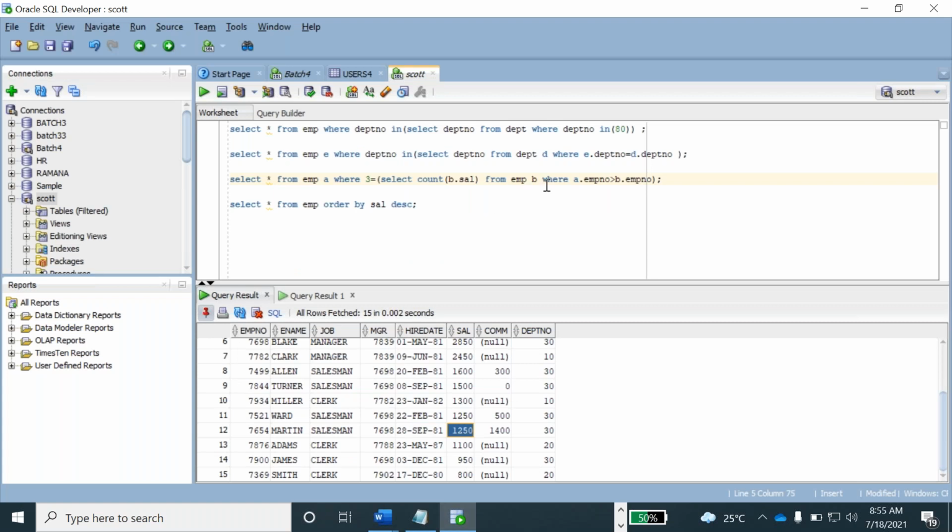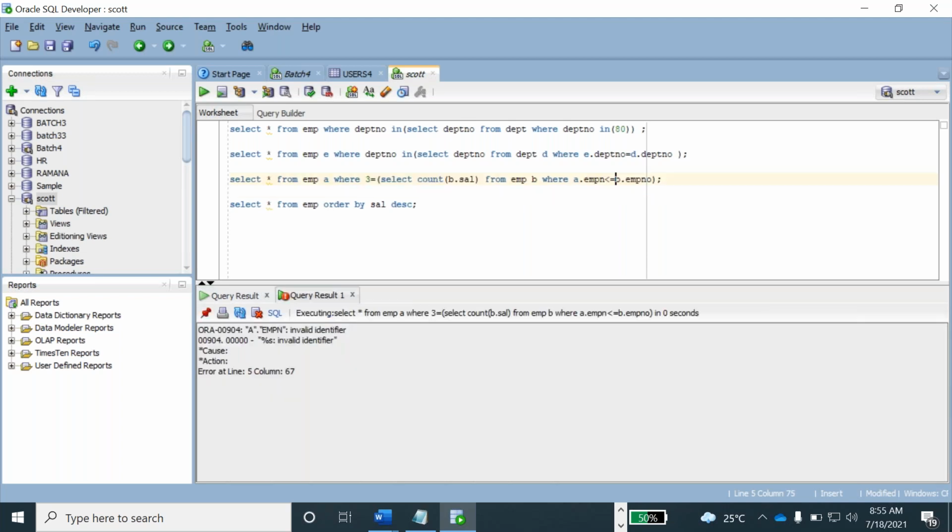I'll tell you, but this is a correlated subquery. Like that we can find the duplicate, and the highest salary also we can find. But I don't know why it's not executing. I will check and then I will give it to you guys. You can try this one, how to find the highest salary using these queries.